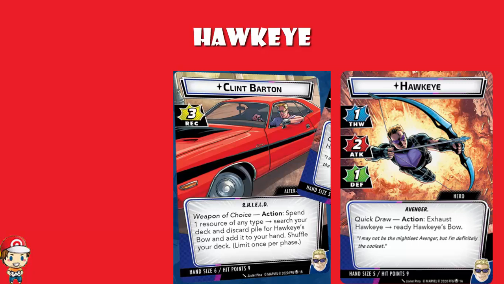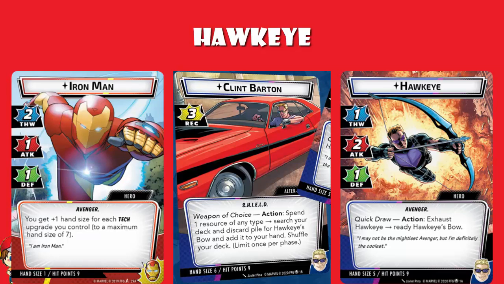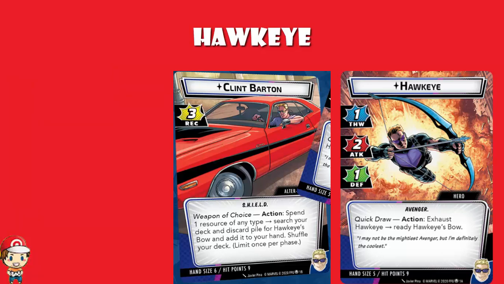It's down there with Iron Man as the lowest, although it is worth pointing out that Iron Man does have a whole bunch of options for boosting HP, so even though Iron Man has the lowest HP, it doesn't really worry us because we've got a whole bunch of other options to beef it up. Then you got a hand size of 5 in hero mode, 6 in alter ego mode, which is fine. That's pretty much the average. It's pretty much what we expect. And a recovery of 3, which is on the low side.